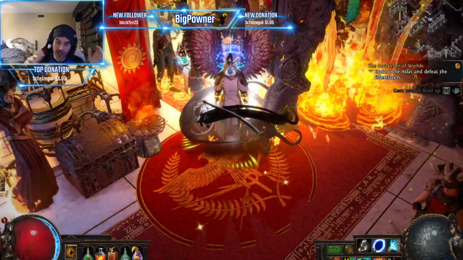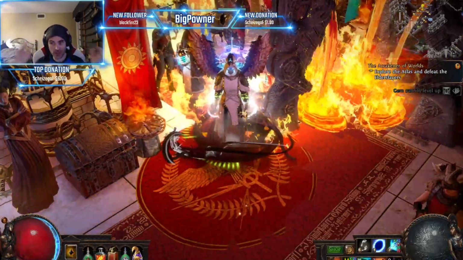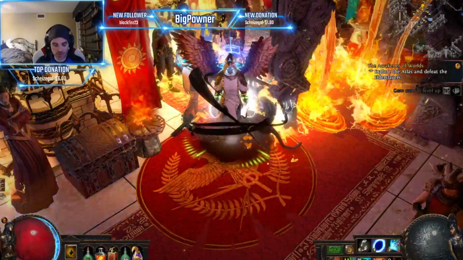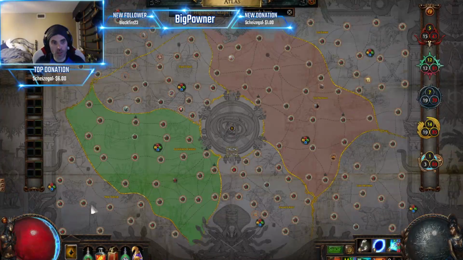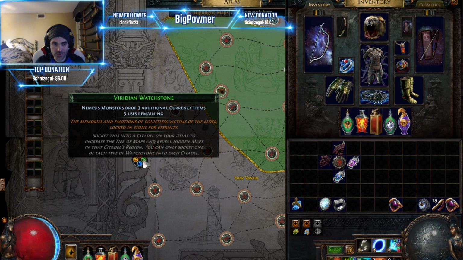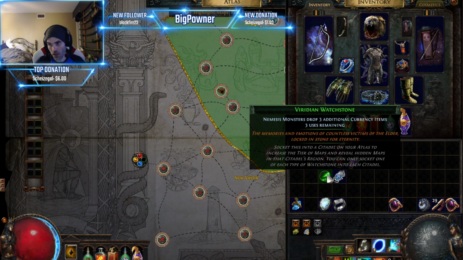Friday, I had the Nemesis by itself, and I showed everyone how to use it. This is the ultimate combination. I'm going to explain to you why, and then I'll run the map and let you guys see it. So I got Nemesis. Monsters drop additional currency items. This alone is a super powerful modifier. We add Nemesis to the map.